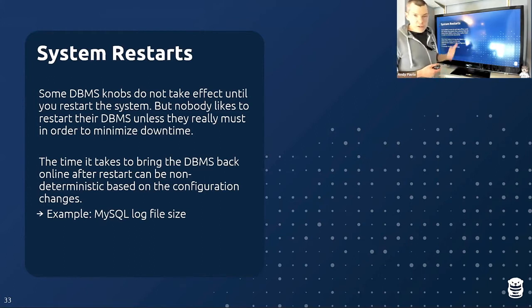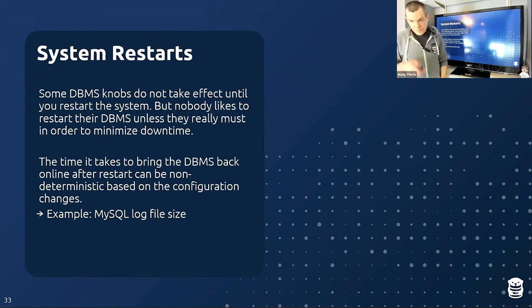The example I always like to use is that MySQL has a knob that controls the log file size, and depending on what the value used to be and what you set it to, that will determine how long it takes before the database comes back online after a restart. So if the knob is currently set to 5 gigs and you set it to 10 gigs and restart, MySQL comes back and says, well, I was 5 gigs, now I can go up to 10 gigs, so I don't need to do anything because I'm already within my limits. But if I go from 5 gigs to 1 gig, then MySQL comes back on restart and says, well, I need to compact my log file to get under my 1 gig limit, and that can take quite a bit of time depending on how fast your disk is and what else is going on in the system.